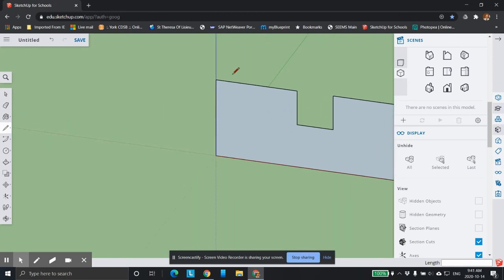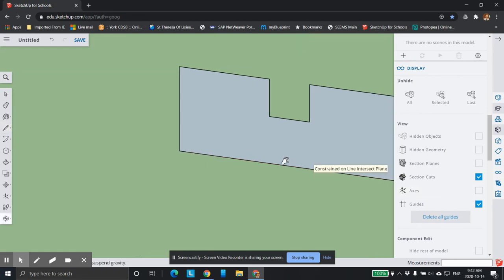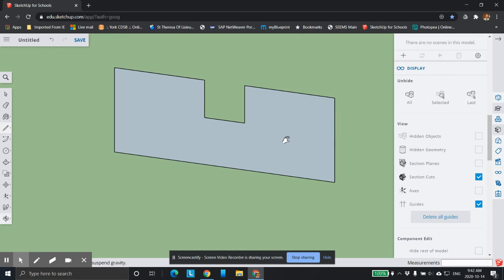Now what I want to do is get rid of these lines here. You click on this over here and you drop down, and I want to get rid of the axes. The reason I'm doing that is I don't want to inadvertently draw in the middle of the air. So let's clear the axis. We don't need them. And now we're going to shift middle mouse button, come down, and make this thing into a solid.